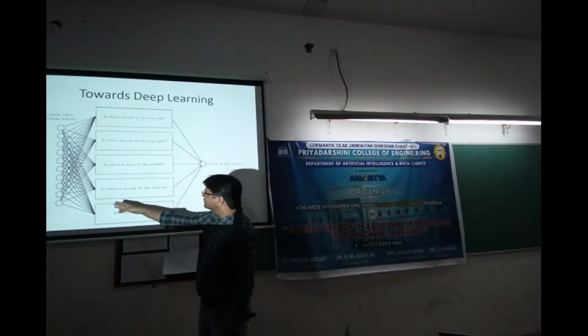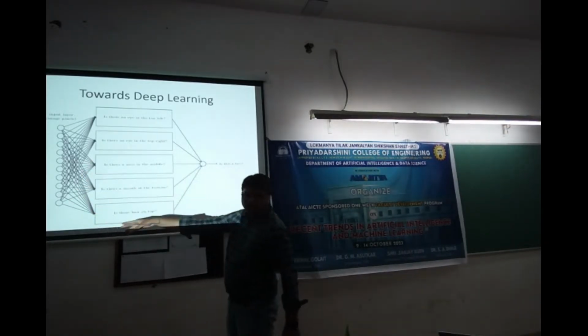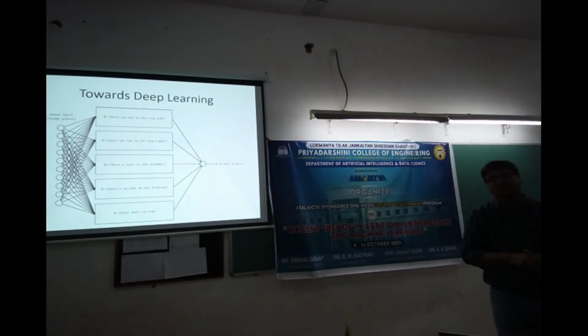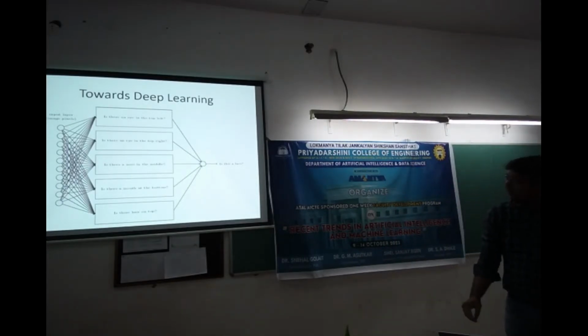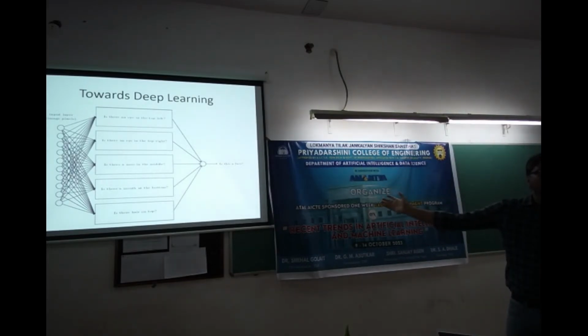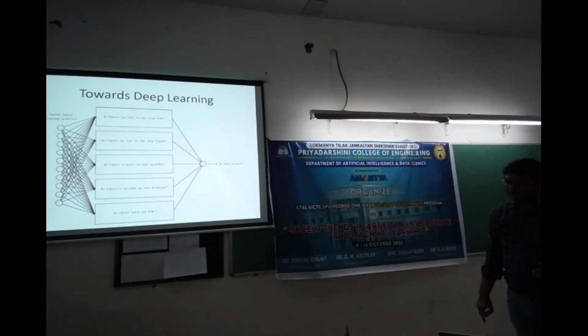So what input are we providing? We are providing this input in terms of a vector, or in terms of a 2D matrix, in terms of a 3D matrix, like this. Now, if we consider this entire scenario in terms of a neural network, we can consider this as a three-layer neural network. The first one is the input layer, the second one is the hidden layer, and the last one is the final layer.